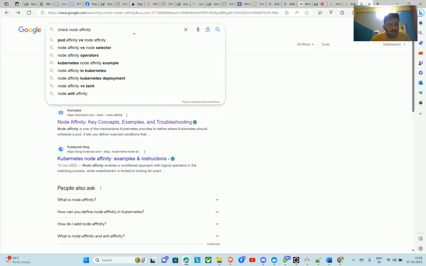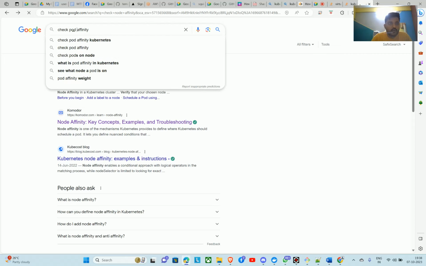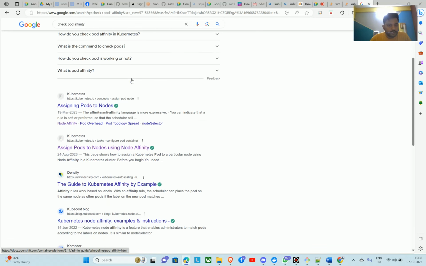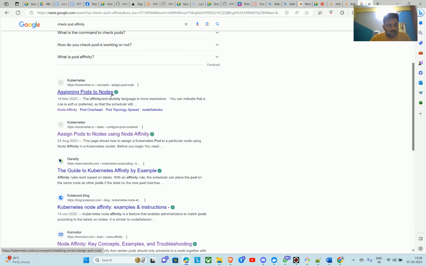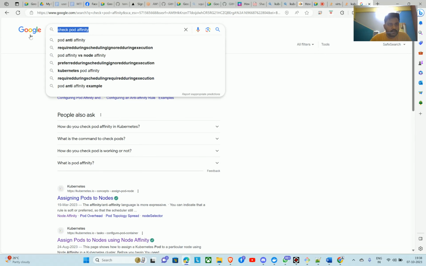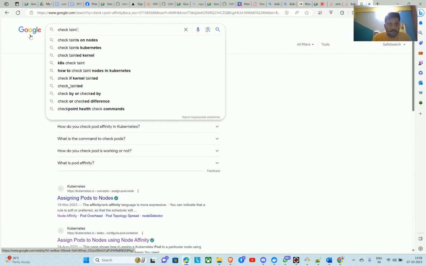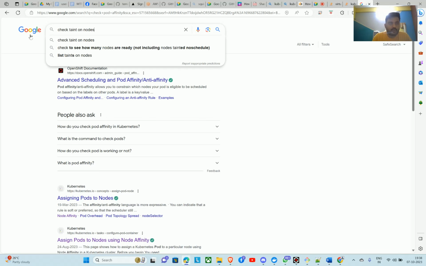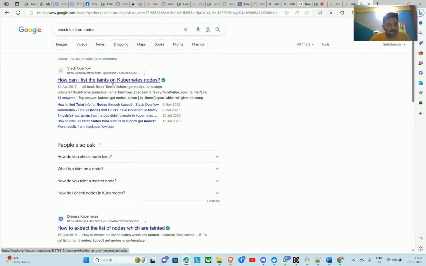Check node affinity, sorry, not node affinity, pod affinity. Or else what we'll do, check taints on nodes.